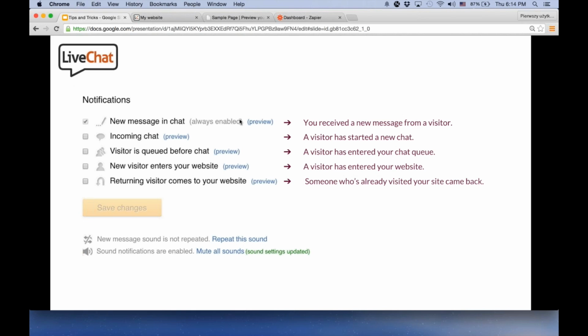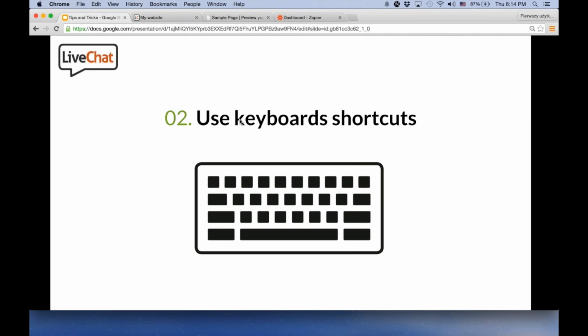Over to you, Justina. Thanks, Daniel. And keyboard shortcuts. I'm very glad to discuss this topic because shortcuts are one of those things that I love to use and learn, and not only with LiveChat. To me, shortcuts are a must if you want to be efficient in using any application.